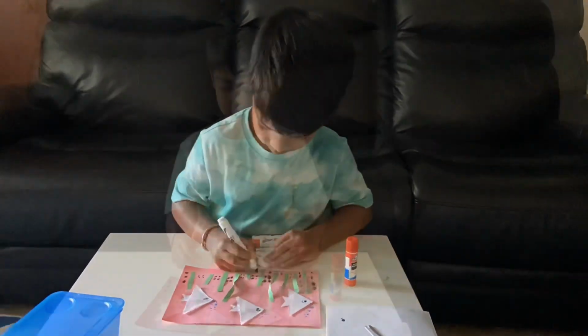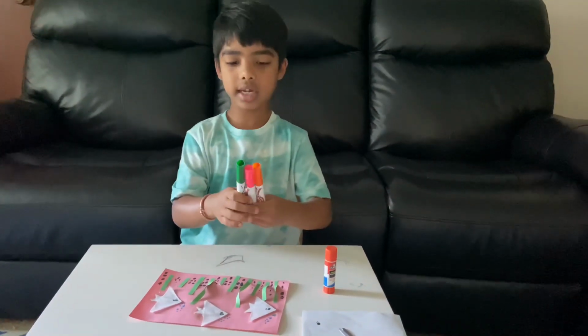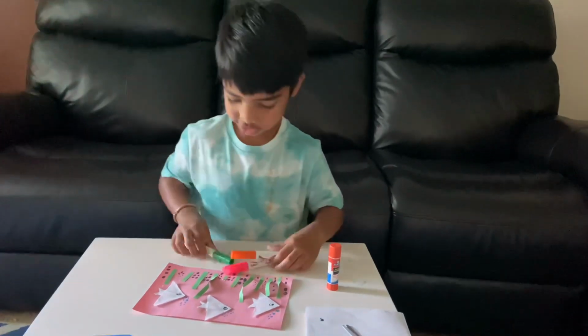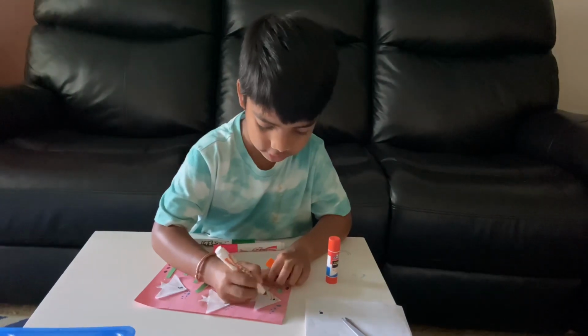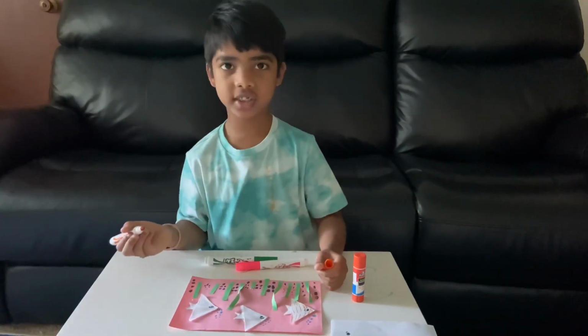I'm gonna decorate my 3 fishes with 3 different colors. And I will tell you the colors. Dark green, pink, and orange. So let's get started. Orange first. Let's put the stripes. Stripes, stripes, stripes. Fish, there are different kinds of fishes.